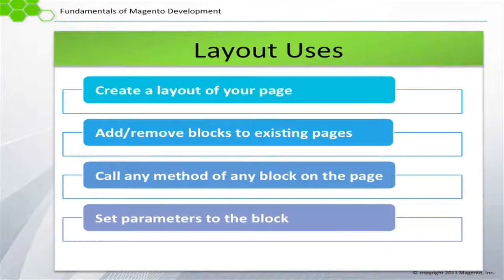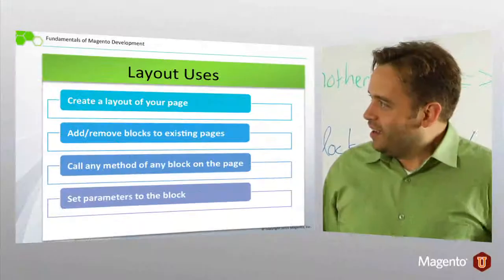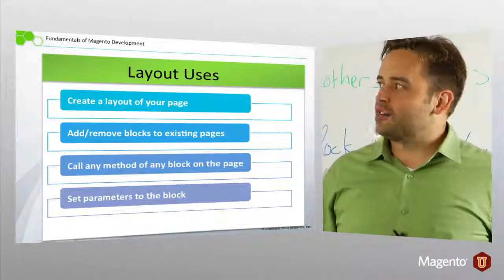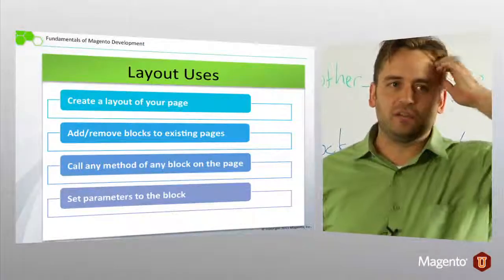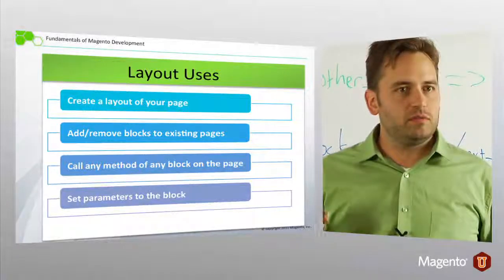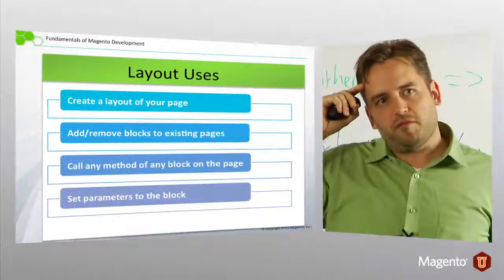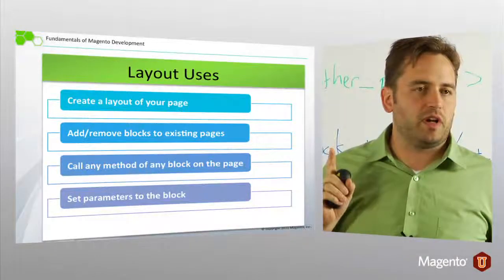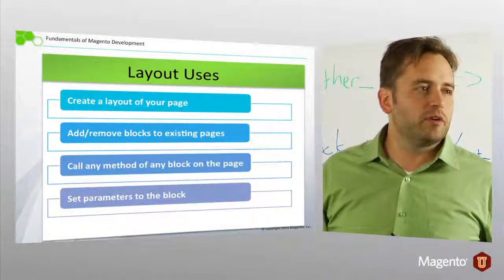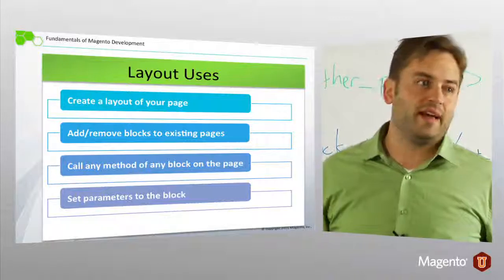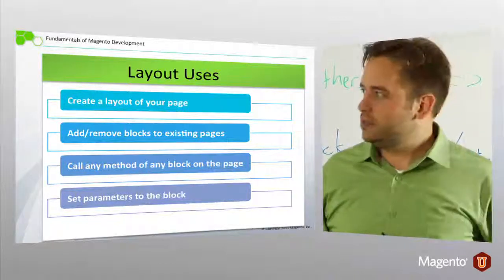So, layout uses. Obviously, create a layout of your page, appropriately named. It's a good thing they didn't name it something like Roger. Add and remove blocks to existing pages. Oh, that's starting to sound cool. So maybe in that default node, the instructions of which are everywhere, well, maybe if we don't want something on a particular route, we could have a way to remove that. Or we could add more blocks.